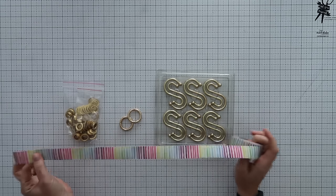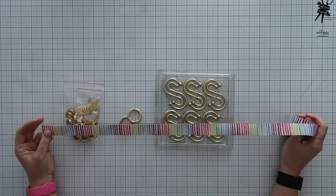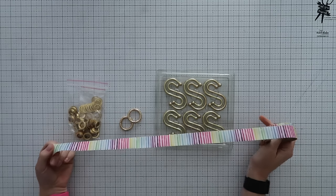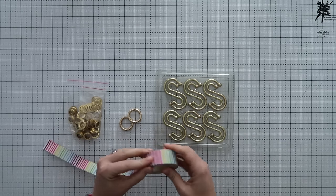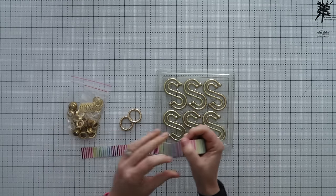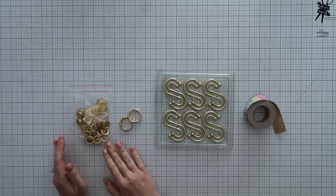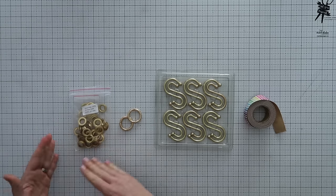I like to use a binding — this is an adhesive binding, also a nylon material, so it's easy to just stick and wrap around the edges. We don't have any curves here, all straight edges, so it's pretty easy to apply. You'll need about a yard of this per pocket, so I'd always buy a nice big roll. You don't have to use pre-made binding — you can make your own or use a double-fold quilt cotton binding. These grommets are applied using my rivet press, which is very quick and easy. These are 12.1-millimeter grommets, and the finished size is just under seven-eighths of an inch in diameter.